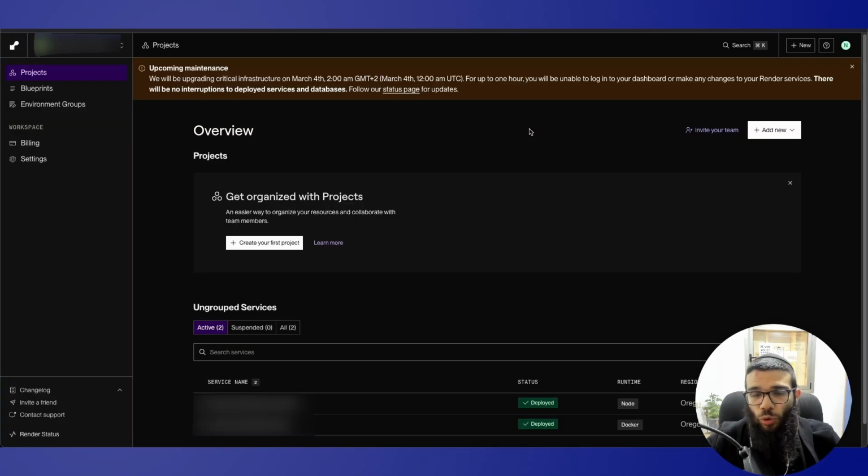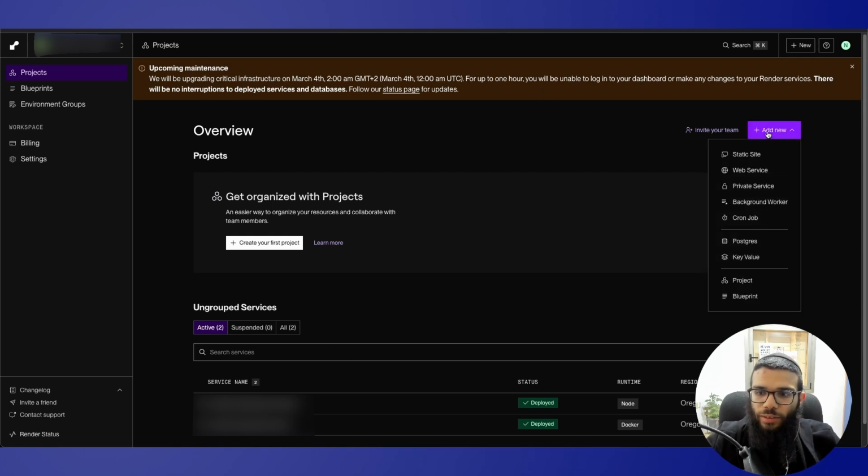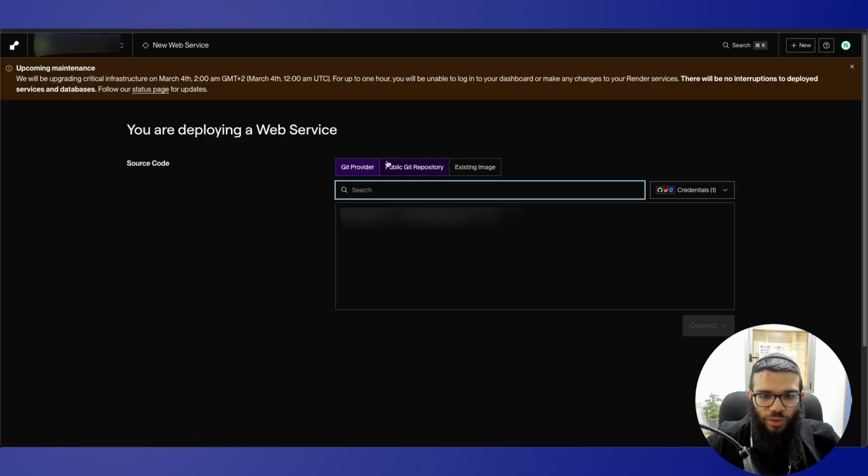We go to render.com and we now go to dashboard. Of course, you need to sign in and do all this login stuff, but then you're gonna go start here. Now, if we click on add new web service, we see here that we have options to connect our project from GitHub. So we still did not upload our project to GitHub, so let's do that first.